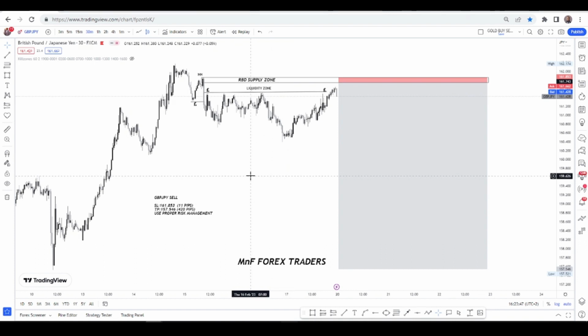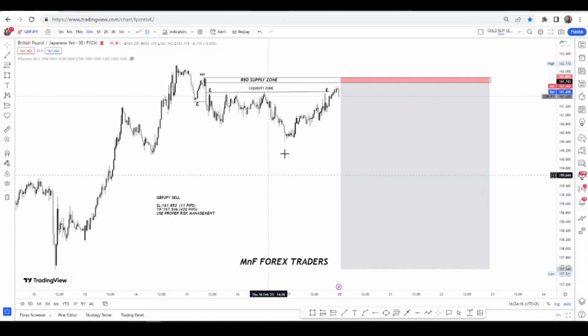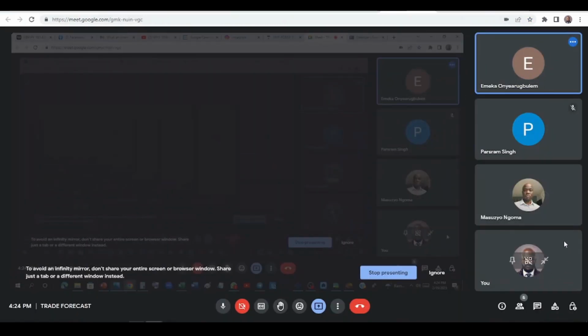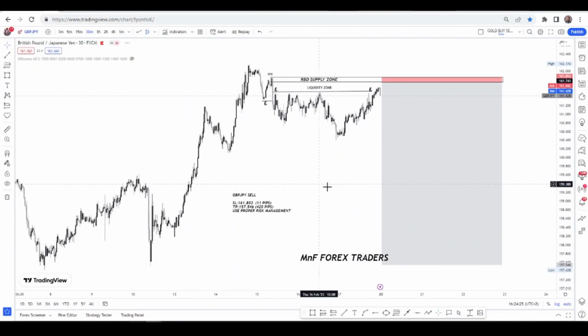On the 1 hour time frame, what I saw was a change of structure, and now the price is heading back to that order block that caused the change on the 1 hour. That's what I saw, basically. When I was analyzing this chart on the 1 hour time frame, I saw that price had a change of structure, and then it's now coming back to that order block to sell, probably sell from there.